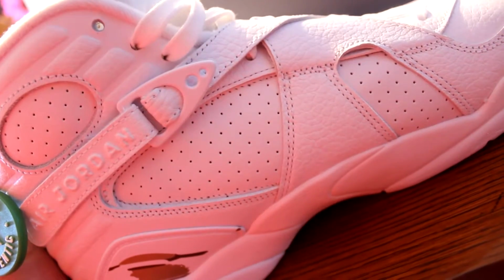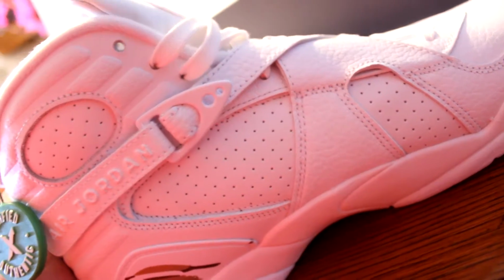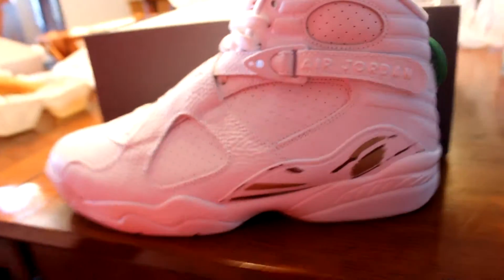Verified. Boom. There's the front. Here's the front right there. 23. Here's the side of the shoe. Here's the back. And look at that. Right there's a little OVO sign. My camera is not focusing. Just looking in the inside tag. Here's the bottom of the shoe. That's really cool. I didn't know that. There you go.